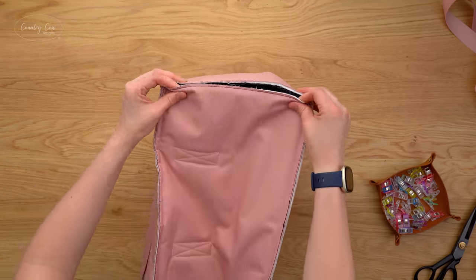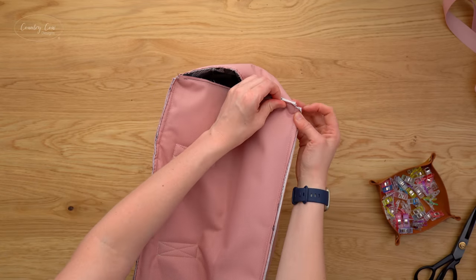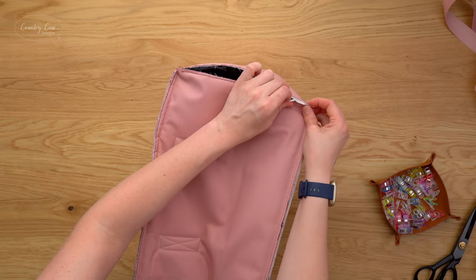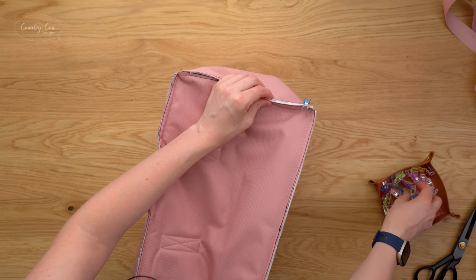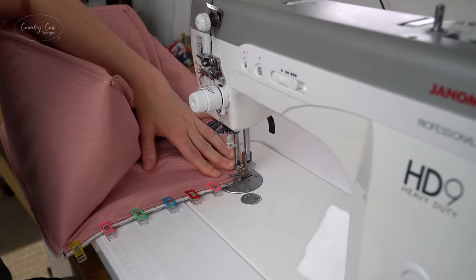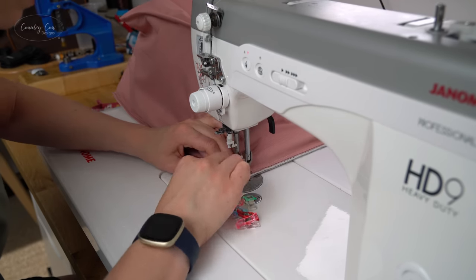So just like we did with the other panel, we're going to pull the sides out. Now, if you don't snip in, this won't work. So that's why we snipped into the gusset on each of these. So don't forget to do that. Now we're going to just clip the sides together here. I'm going to take that over to the machine and sew both of these sides again with 3/8 of an inch seam allowance.